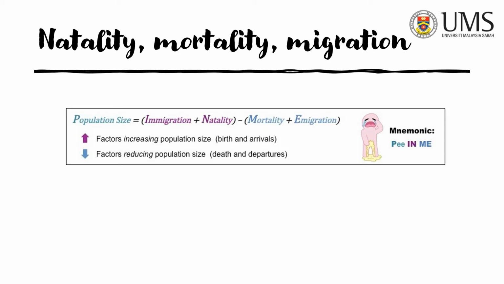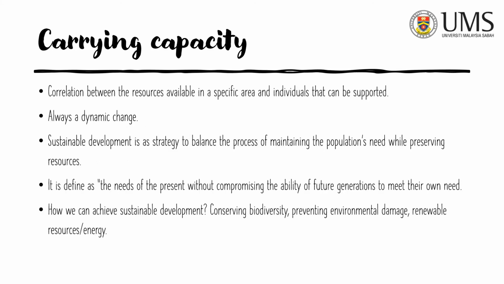Population size will go up when there are more births and arrivals, but will decline when there are more deaths and departures. Natality means birth, mortality means death. Carrying capacity is a correlation between resources available in a specific locality and the number of individuals that can be supported by the locality. It is always a dynamic change.